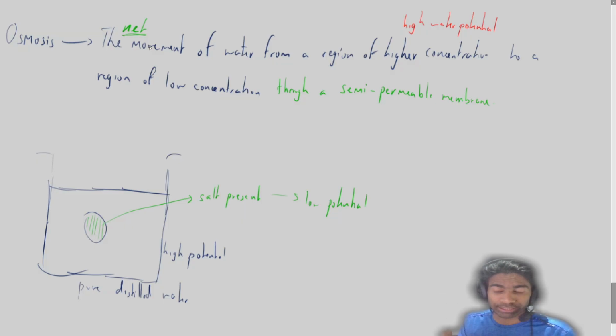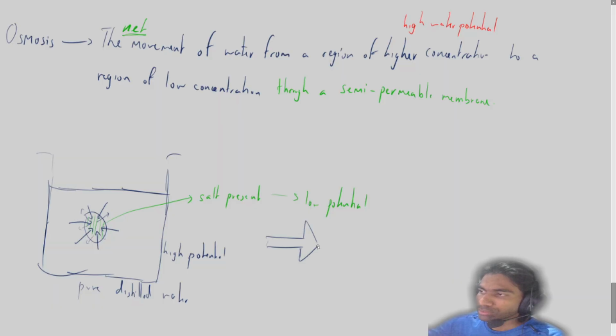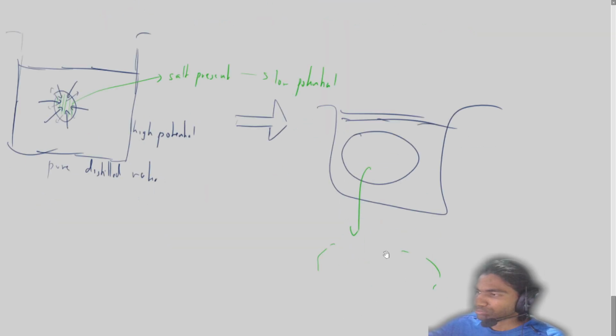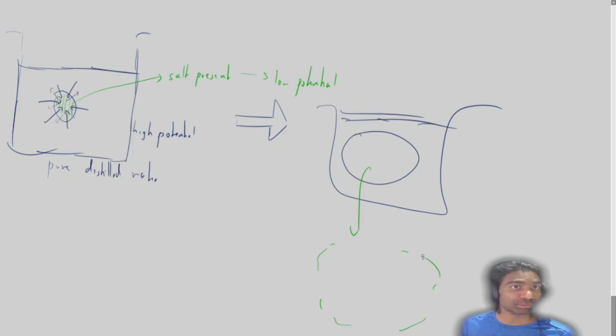So in this case, what's happening is because there's a lot of salt present, the cell sucks up all of that water like a sponge, right? So there's going to be a higher amount of water entering the cell than there is water leaving it. And eventually, over a lot of time, that cell is going to fill up and fill up and fill up to the point where it actually bursts, right? And this is what happens to animal cells. If you place them into pure water, the pure water floods into the cell, takes in all of that water, and it will burst as a result, right?